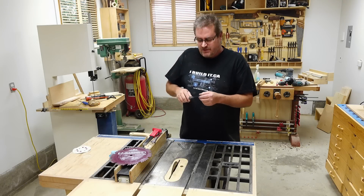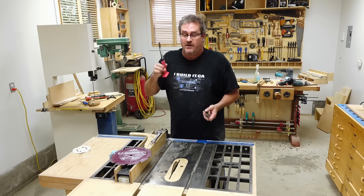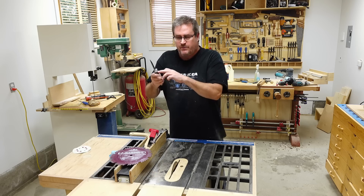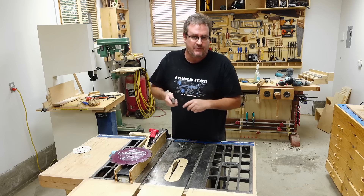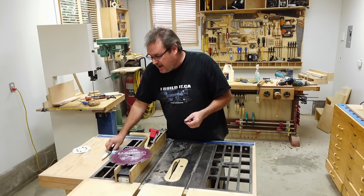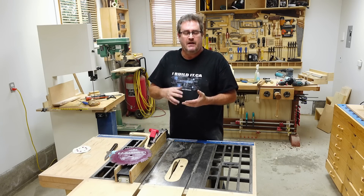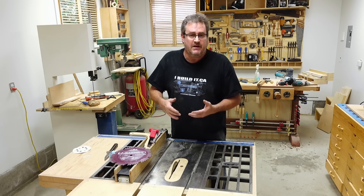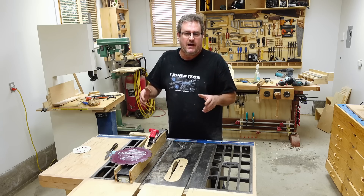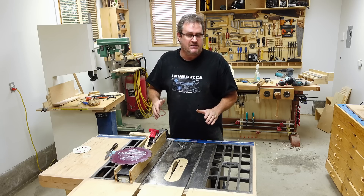In a video I did a couple years ago, I made this knife using a very flat, very hard chisel to make the blade. A problem I had when I went to put the guard on was I couldn't drill through it — my standard drill bits wouldn't pierce the hardened steel. I got a comment saying if you take a regular carbide masonry drill bit and sharpen it, it'll drill through that. Me being me, I dismissed it out of hand without even trying it. So today I'm actually going to try that.